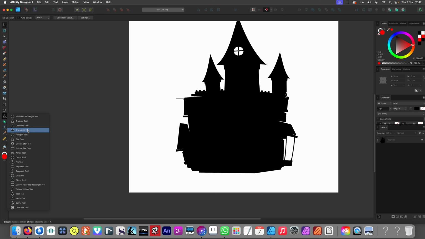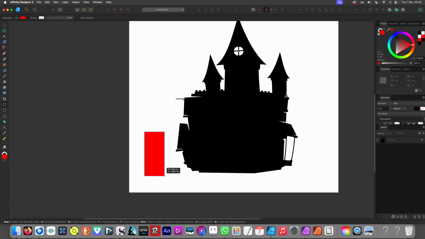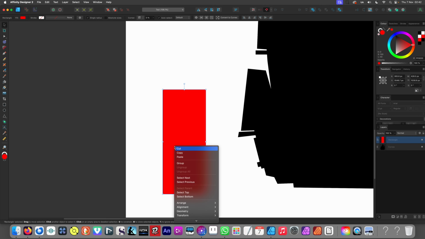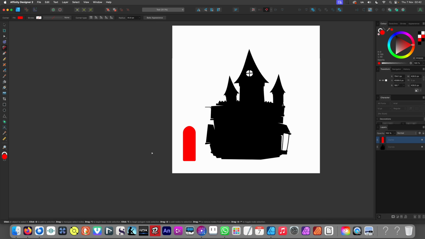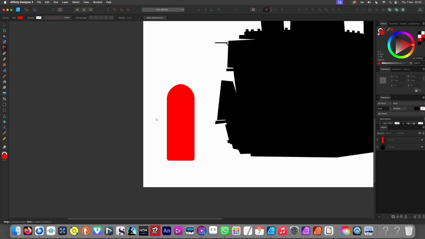Okay, well, we'll try this. Instead of trying to use another shape, I'll convert to curves and just bend this out. I'll select these two nodes, just circle, and bend the nodes in. Do the same for this, but not as much. So now we have our demi archway here.